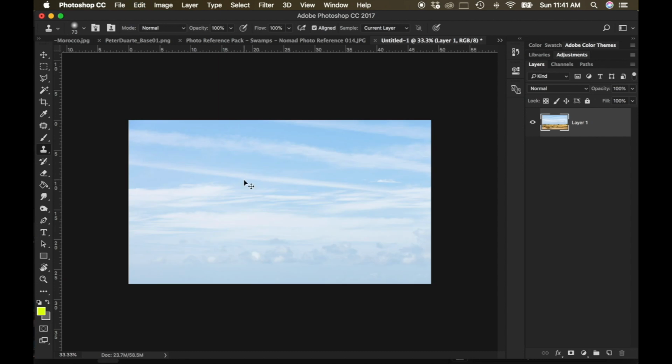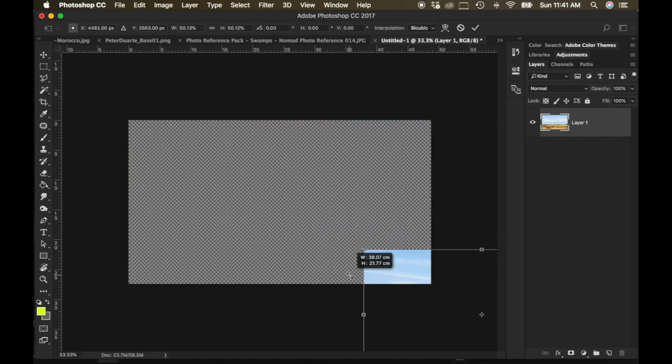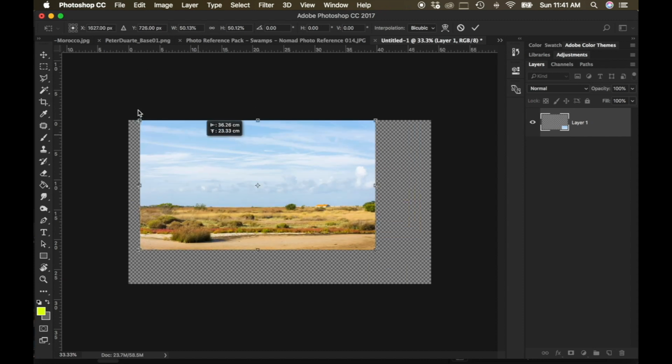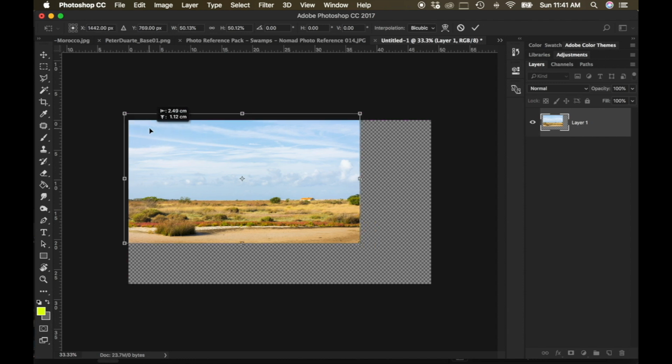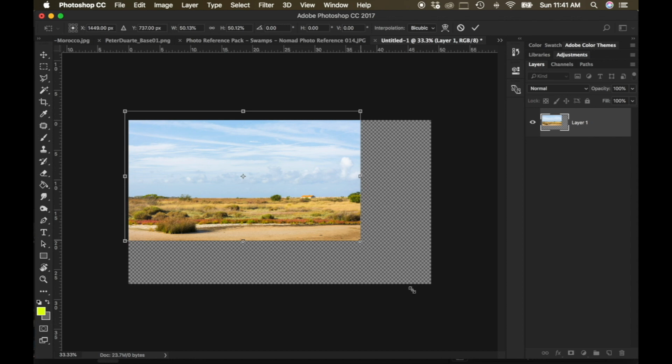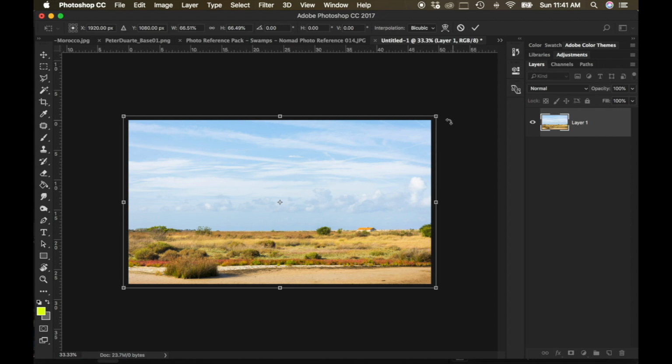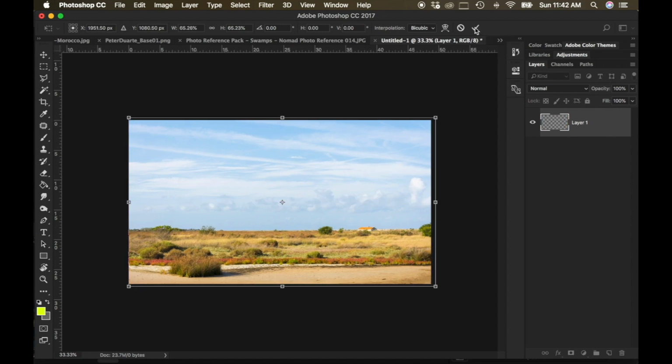Okay, so the picture, the raw picture here is pretty large, so I'm going to resize it. If you want to, click shift and go to the upper left edge here and hold your left click, and you can resize it. Okay, and make sure to align it. Okay, click OK.